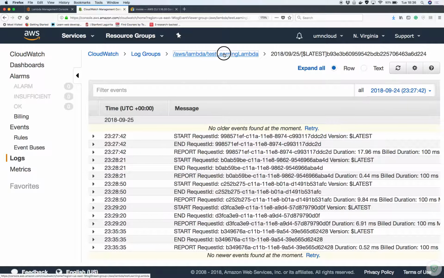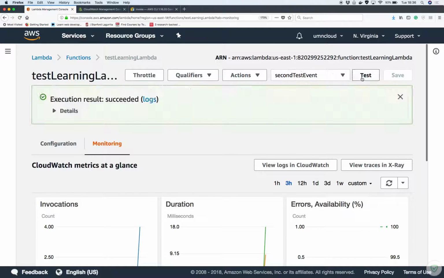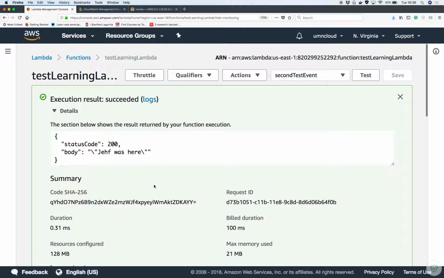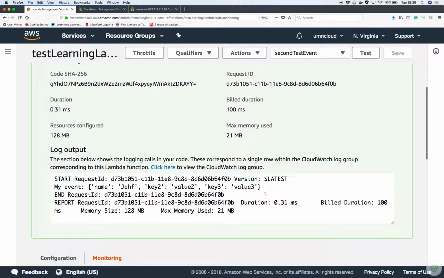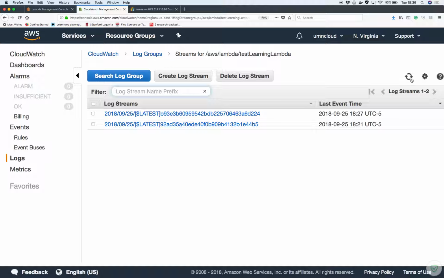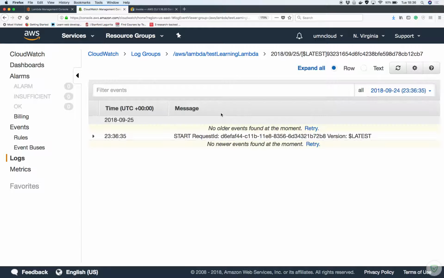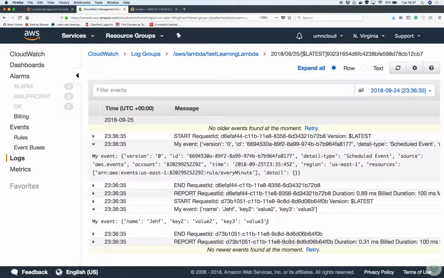It'll take about a minute for it to run through. We can just do a test event. Nice output. Here we have it print off what the event was, and we can see that in the logs. This was the one that we ran right here, because we specified the event to be this.